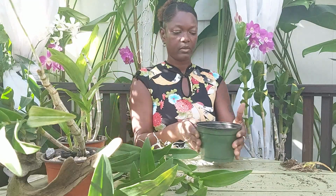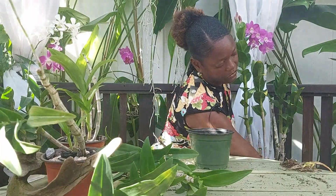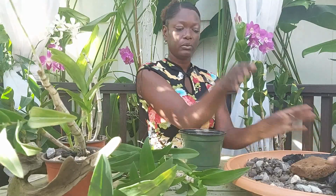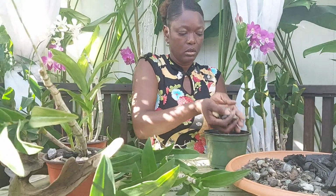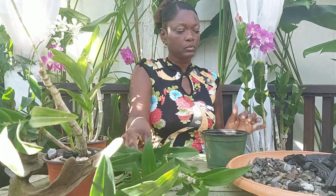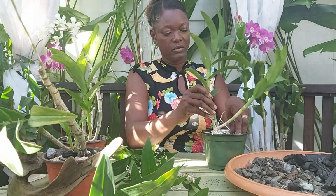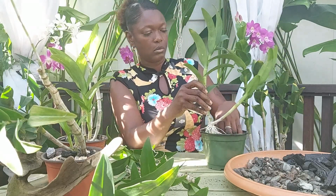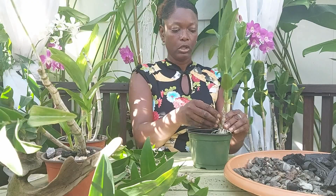I thought it was sufficient to wash them, but I think that's a good idea to spray them with some hydrogen peroxide. Now, here's the medium that we're going to use: stones and charcoal. And here we go, some of the stones to the bottom. Yes, because you don't want to be breaking them. Could have used a bigger pot, but this is fine.